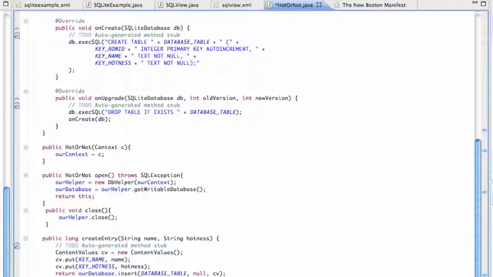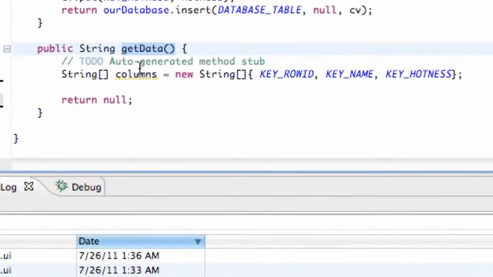What we're going to do in this tutorial, we're basically going to finish up this get data method here because we did set up our columns array, which has all of our columns in our database, and now we want to read some information from those columns. And we basically read information through something called a cursor. So we're going to set a cursor up, and we're just going to set this cursor to be C.